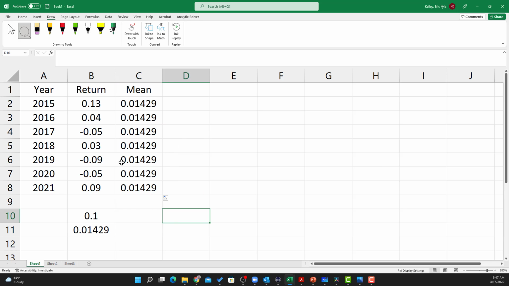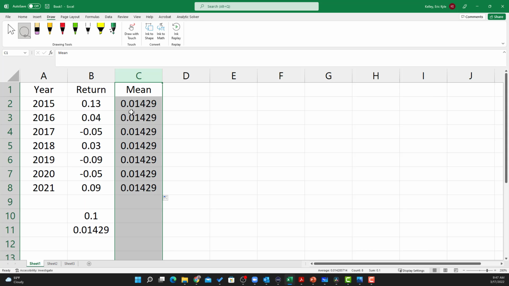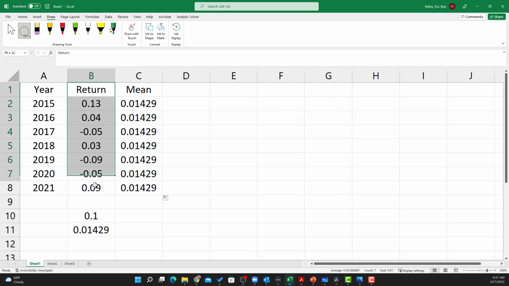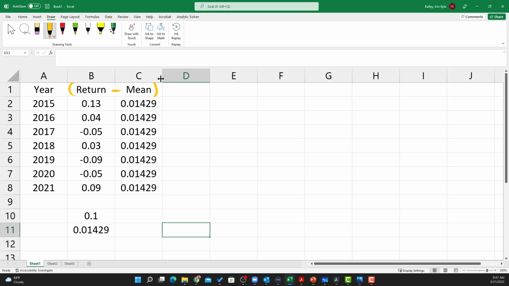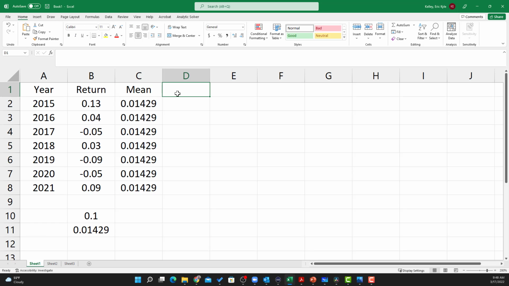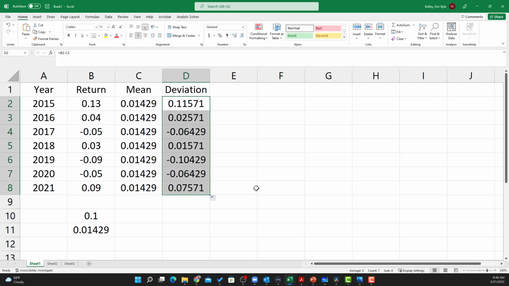And so this is really just for ease of calculation. So what we can see here is that for each one of these observations, I've got the return and the mean return. Okay. So for variance, we need to calculate deviations from the mean, and then we need to calculate squared deviations. And so first step is I'm going to take the return and subtract the mean, and then I want to square it. So in this column over here, I will calculate the deviation. So again, that is just the observed return minus the mean. So here I've got equals this column minus the mean column. So there's my deviation for the first observation. Copy that down. Now I've got the deviation for each one of these in turn.